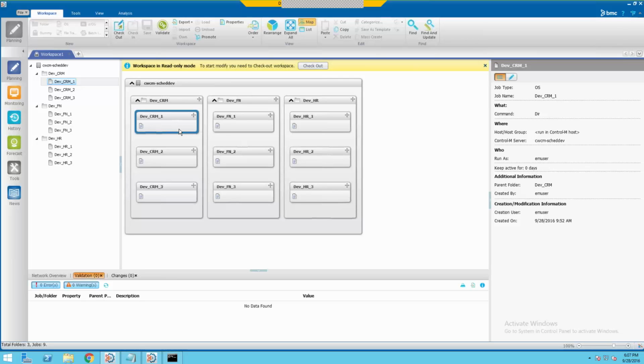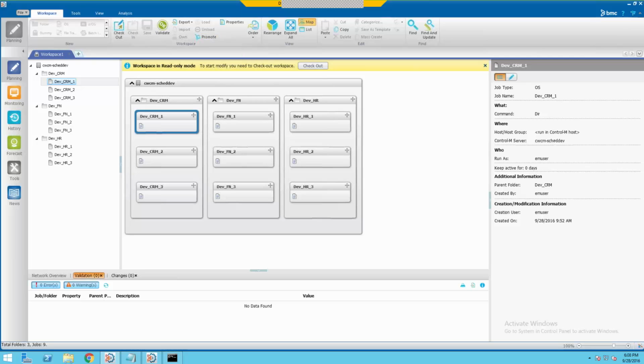We already performed the changes. You can see my jobs, my workflows, my folders have the dev prefix and reflect the data center which has the host name of the local or source where we are promoting from. So actually, I can go here and promote.